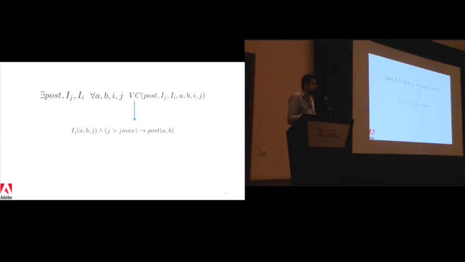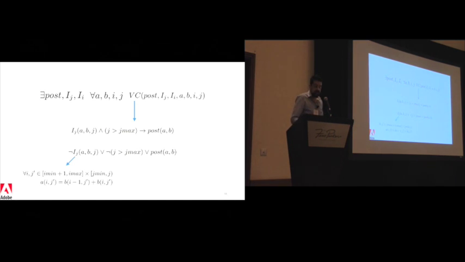If we look inside those verification conditions, as I showed before, there are some requirements that our loop invariants need to have. So for example, one thing that our loop invariant for J needs to have is that if the loop invariant for J is true and the loop condition is no longer true, that implies that the postcondition is true. When you express this as a Boolean formula, that implication just turns into an or with negated things on the left-hand side, right? This is just the standard way you implement implications in Boolean formulas.